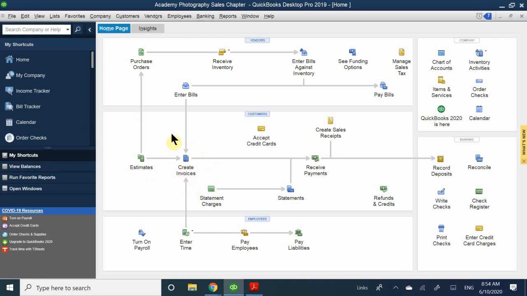So once we do that, we have to create an estimate, and then we create the invoice. This is us, in other words, billing our customer. Once we do that, we're going to be able to receive a payment from them, and then we need to deposit our funds.